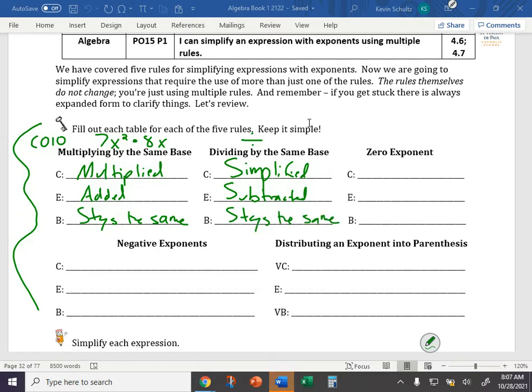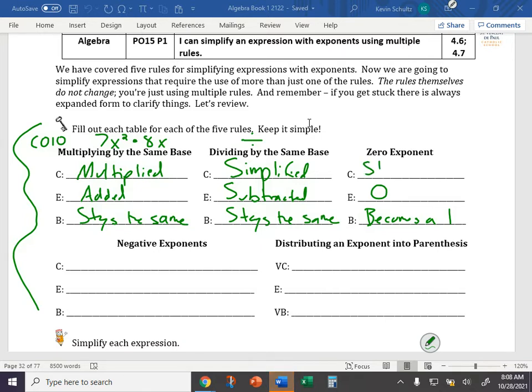Okay? Our zero exponent, CO12. Obviously, you know you'll be using this rule when you have a zero exponent, right? So the exponent is going to be 0. That's how you know that you are using this particular rule. What happens to the base? We'll start with this one this time. What happens to the base when I put the power of 0? It becomes a 1. And only the base becomes a 1 because the coefficient stays the same.